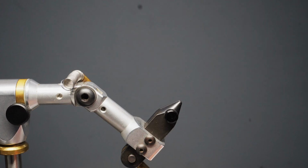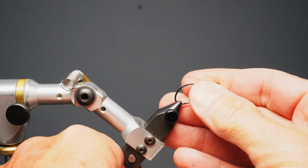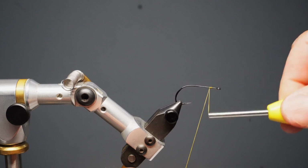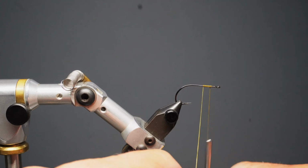Now we're getting to the articulation piece here. So once you put your rear section aside, go ahead and get another hook, and let's get it in the vise. And I'm going to start my thread probably about the same as before, about a hook, at least a hook eye back. And I'm going to lay down only about a 1/4 of an inch thread base, and then I'm going to come back to that forward point.